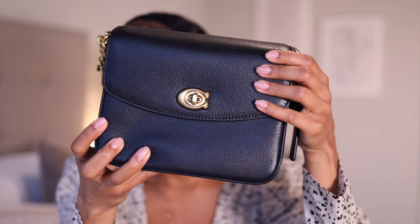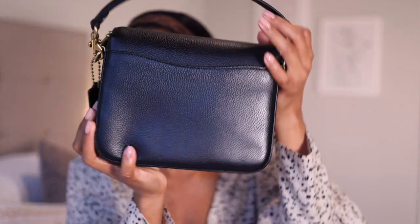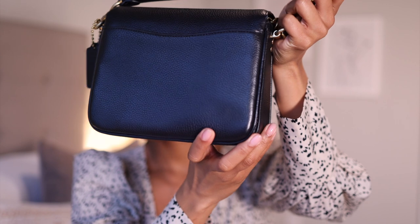So this is the bag — I have it in black with brass hardware. This is polished pebble leather and you can see by the detailing that it just feels very textured and detailed. I feel like this leather is very durable. I've actually used this to travel quite a bit, thrown it in my suitcase, taken it on the go — this bag has been through a lot and it just holds up its quality so well. I did get one little scuff on the other side, but overall the bag still holds its quality amazingly.